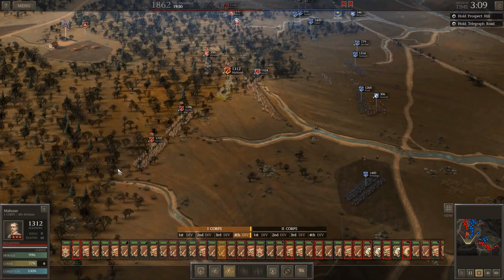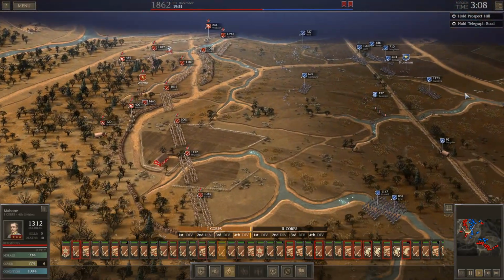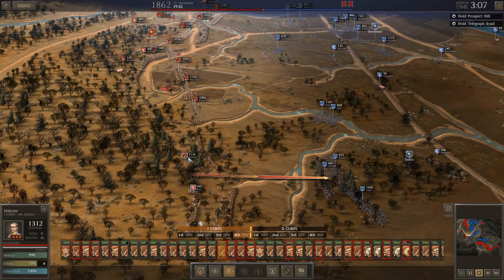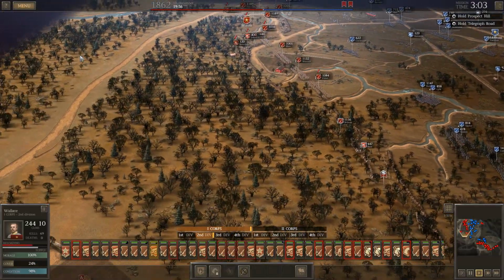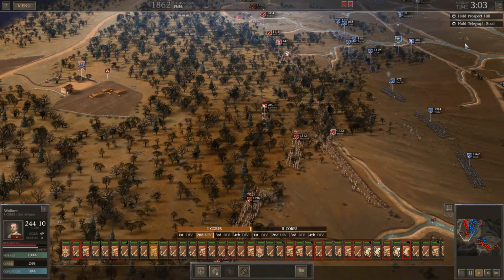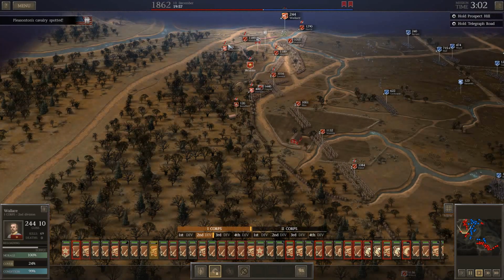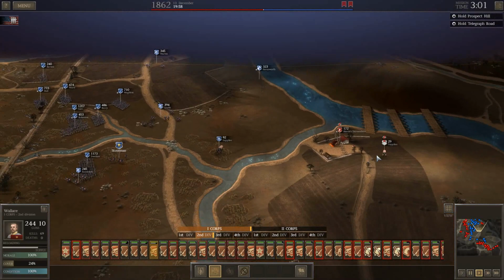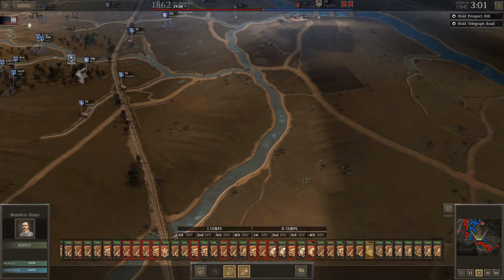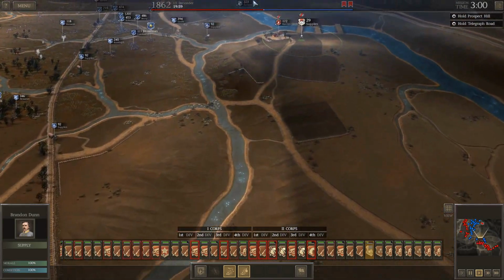I think we're okay. We've got 3 fairly fresh brigades here in the woods. I mean, there's quite a lot of men here on the Stoneman, but where are they going? Cavalry spotted. Alright. We'll try and make a move on our captured supplies.